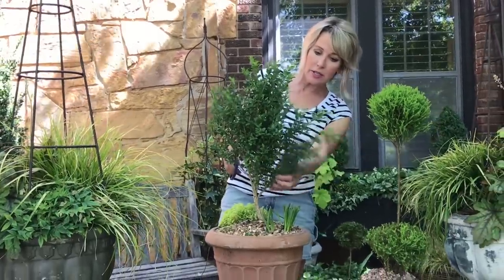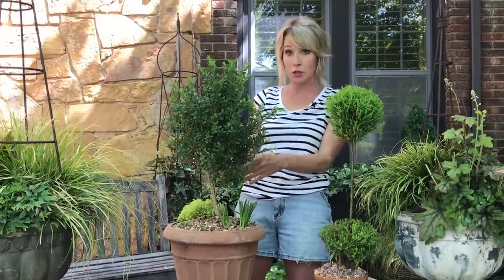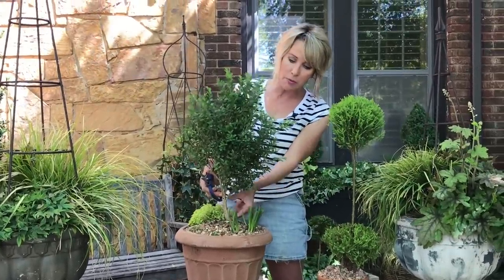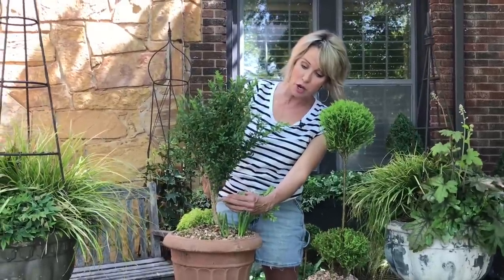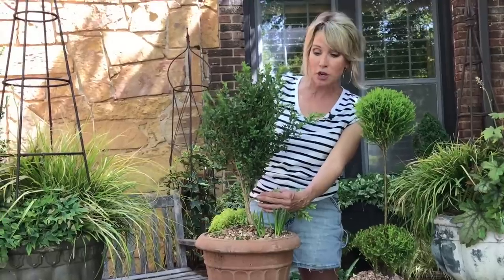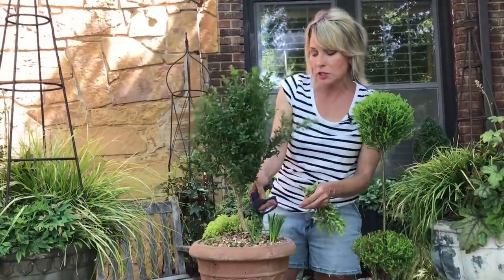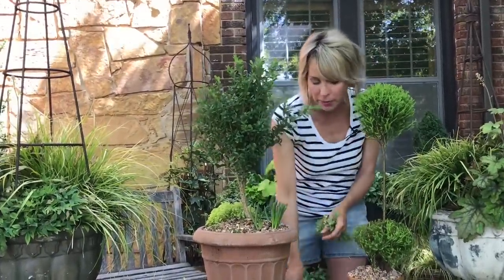Then I need to decide what shape I want the top to be and whether to include portions of the canopy. It's decision time. I can leave this one on, in which case the stem will be about two inches long. If I remove it, the trunk will be longer and the topiary will be taller — I really want it to have more of a dramatic topiary shape. So I'm going to lose this one. Don't be afraid to do that, because even though it won't look perfect initially, as it grows out it'll become a lot more uniform.